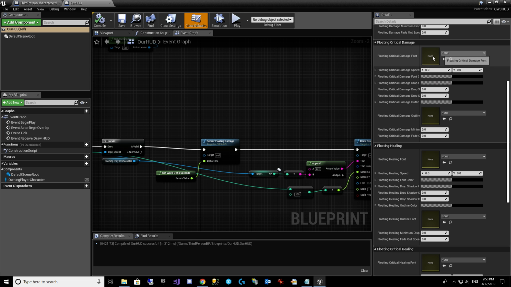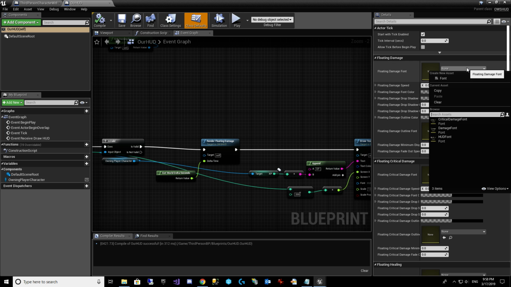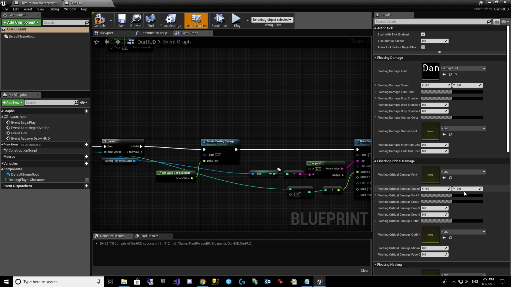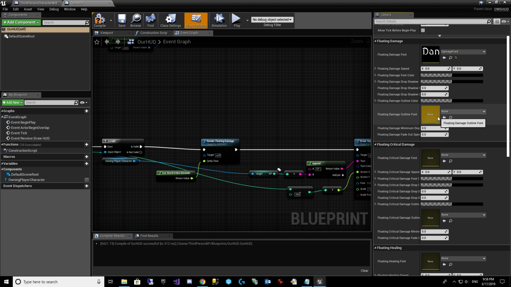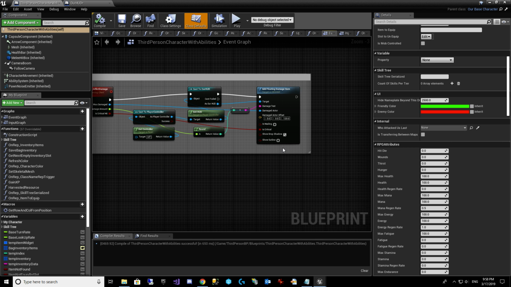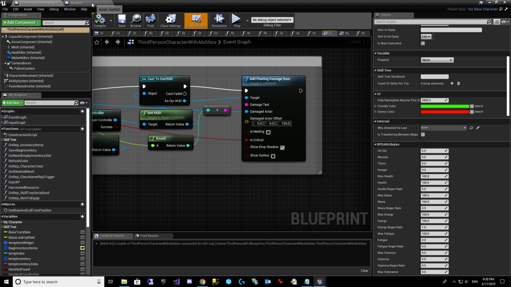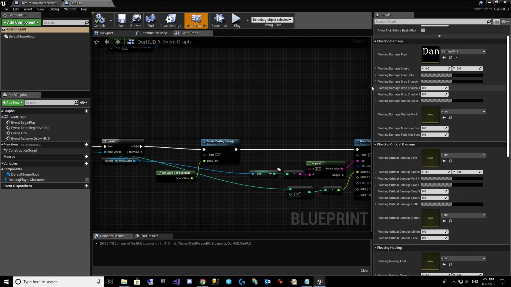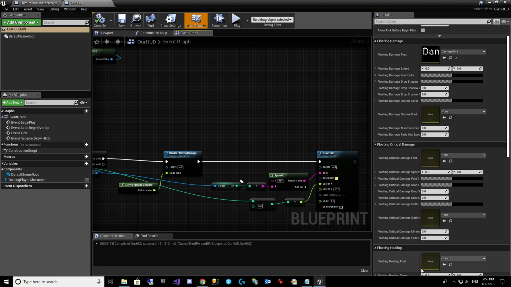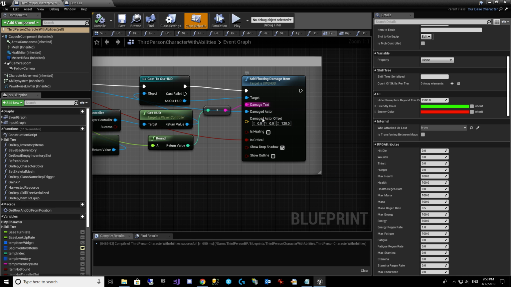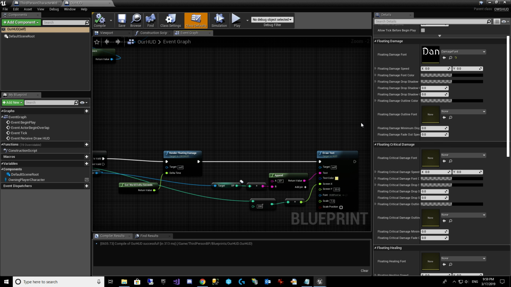Okay, so we're going to come back here, and for our floating damage, we're going to choose damage font. And we don't need to do the outline one. For the outline, if you wanted to do that, I just create one or two sizes bigger, and then select it again. It draws the outline one behind it. So, again, that's all based on these values here, show outline or show drop shadow. So you can control it each time you add an item. It's per item. These settings are global, and then the settings here that you can send in are per item. Per damage text item.